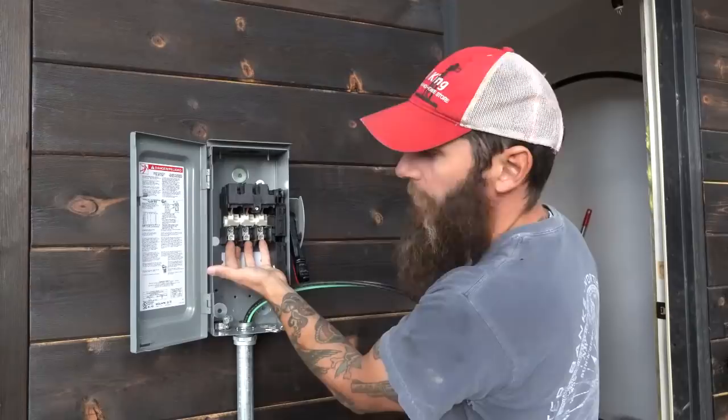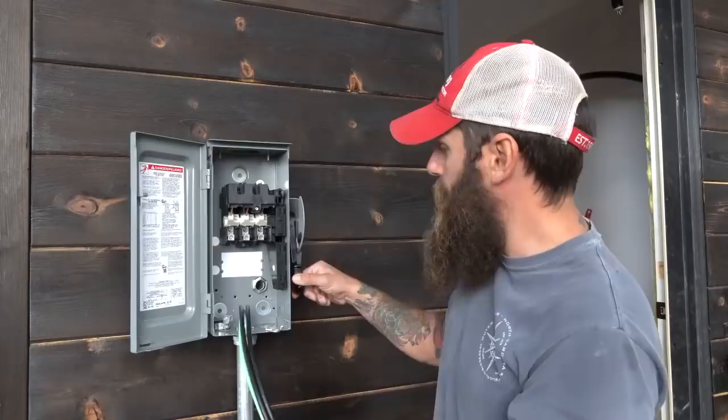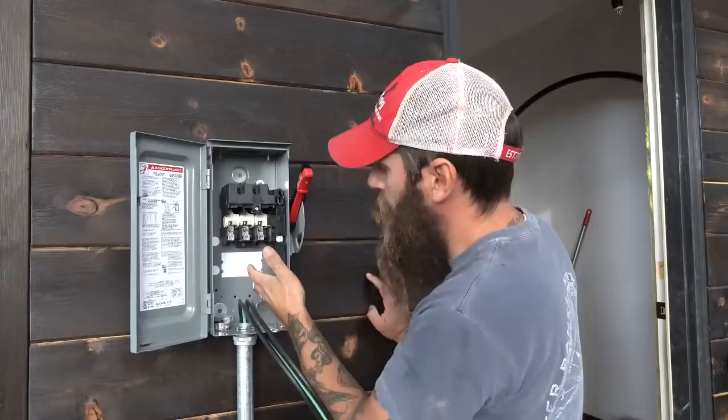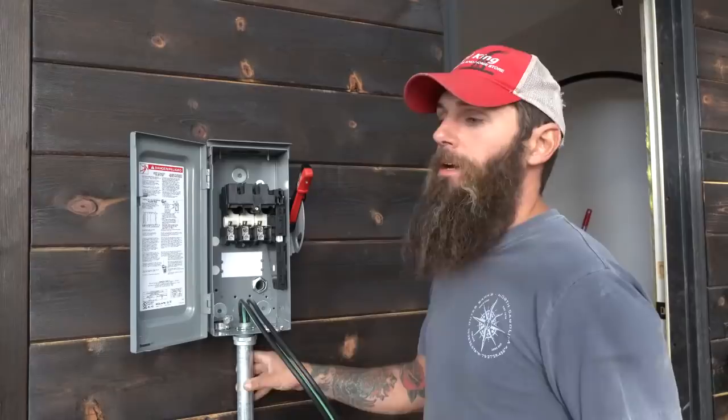The way it's sitting right now with this arm in the down position, it is open, so it's making no contact, so the thing will be turned off. To energize it, the arm goes up, closes, and then it goes into the charge controller. Now that the disconnect's installed, we're gonna go inside, finish the pipe, get the wire pulled through, and then start wiring everything up.